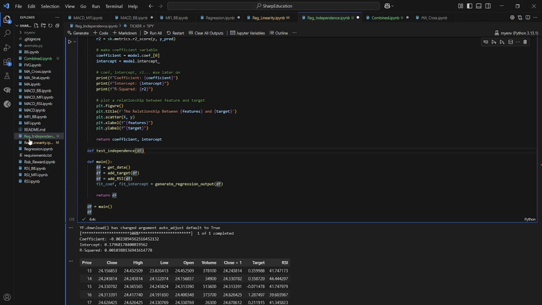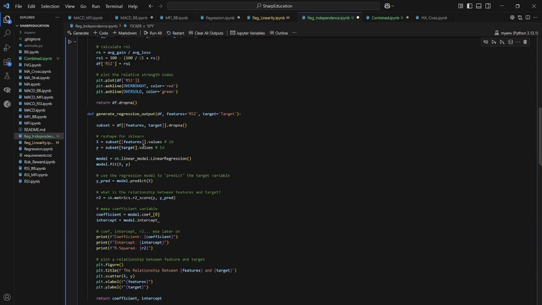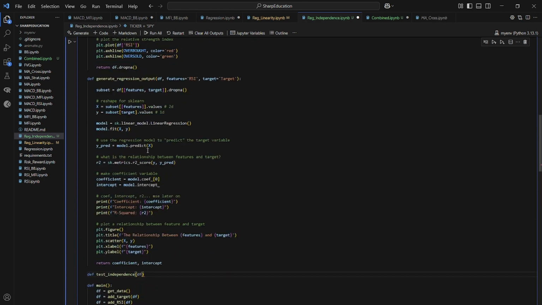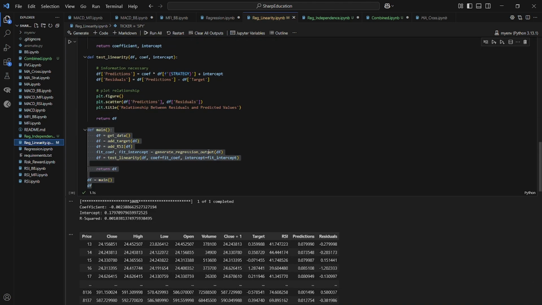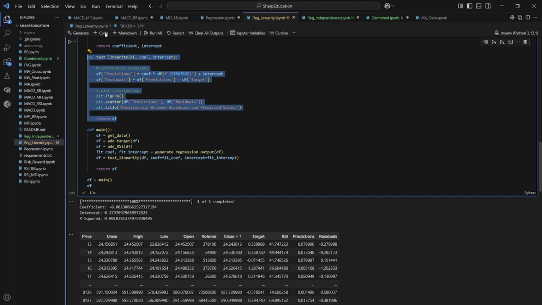data frame, and we need to plot the residuals, which we might not even have. Do we have those? Data frame. From linearity, I think we might have. Yeah, we made a residuals column in the linearity test, so we're going to actually keep those.